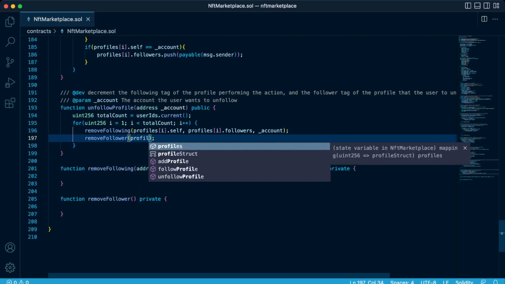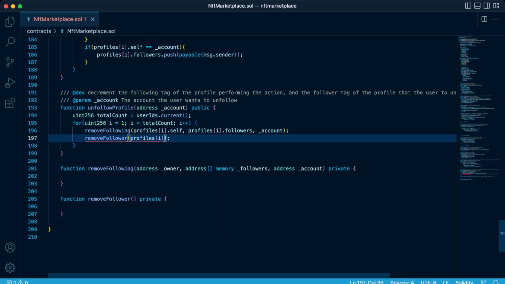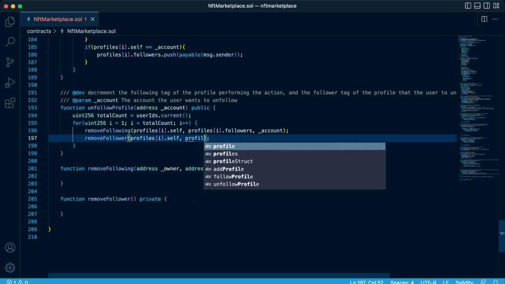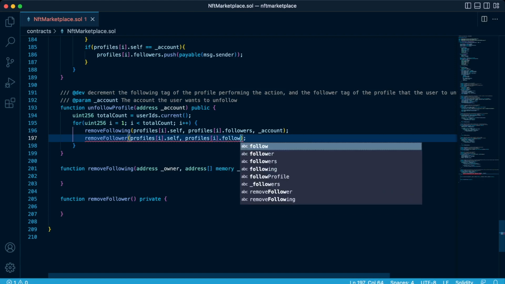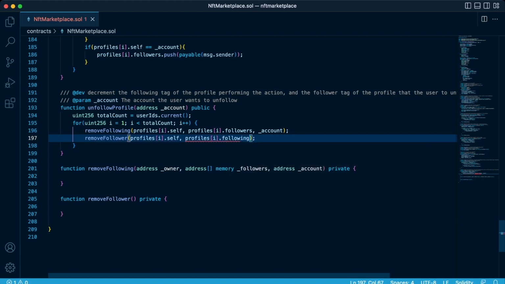And then here we're also going to have the same thing but now following. Okay, so we'll have the profiles i.self, and then we're going to have the profiles i.following, and then we're going to have msg.sender.